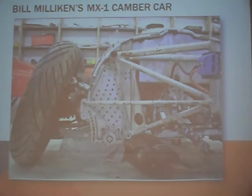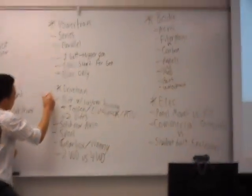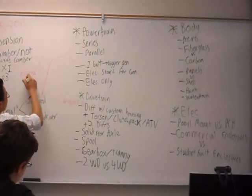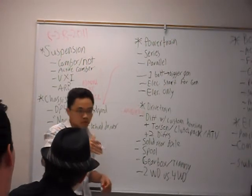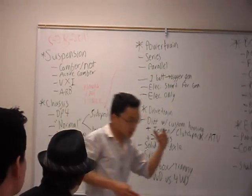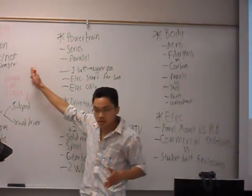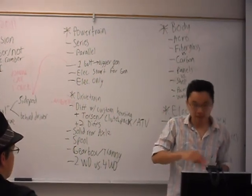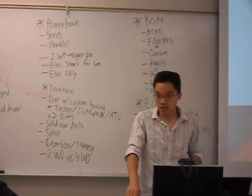I don't know if you guys understand what that means. So this is a basic curve of what a tire is like at a given camber angle — this is the normalized lateral force from the tire, basically the lateral force you get over the amount of weight you put down on it. It turns out that with the Mx1 car, because it likes weight transfer so much, the amount of camber thrust you get out of the car actually increases at a faster rate than the load ratio, right up to the saturation point. Unlike conventional cars where lateral weight transfer causes a decrease in lateral grip, we actually increase — and we increase faster and faster.